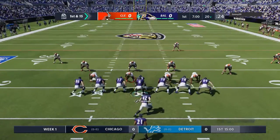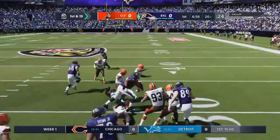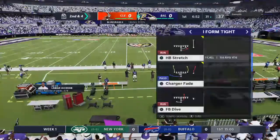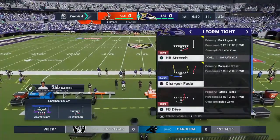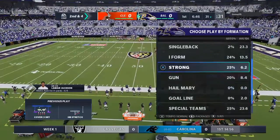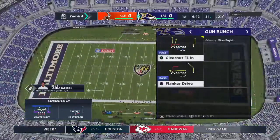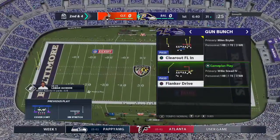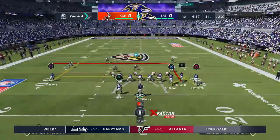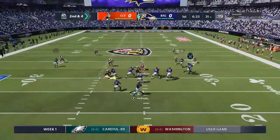1st and 15. They run. It's Mark Ingram. That's a gain of 11. Would have been a first down if not for that penalty moments ago. Now, that was an excellent run. And when you see that happen, that's when you're seeing guys doing their job and then some people doing a little bit more. Offensive linemen and tight ends, they're expected to block. But the wide receivers, all they want to do is catch passes. So when they block on a big-time running play and create extra space, you've kind of hit the jackpot there.